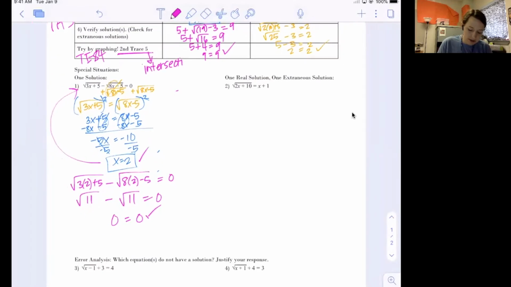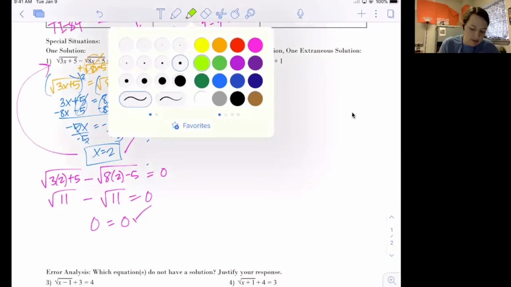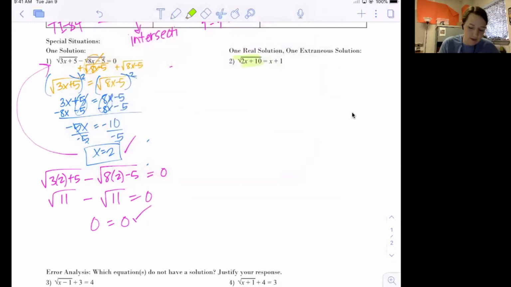Okay, our other special situation that we're going to look at is when we have one square root that has a variable inside, and then we also have another variable on the outside of a square root. So we still want to start this problem the same in the fact that we want to isolate our radical, which it looks like in this problem, it's already been done. So I've got my radical on the left all by itself. Everything else is on the right.